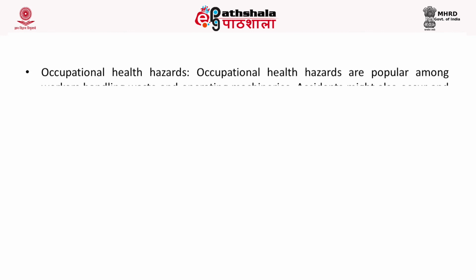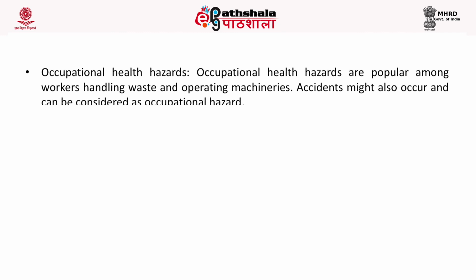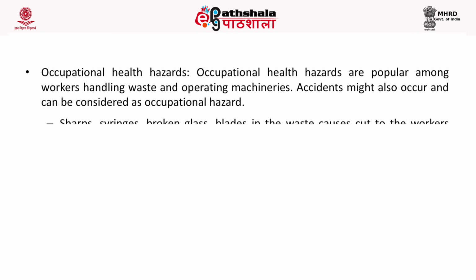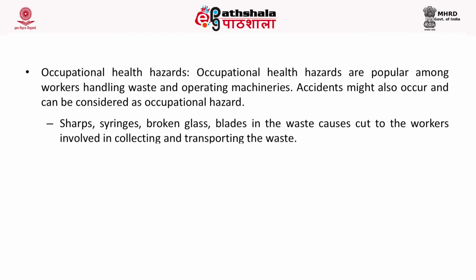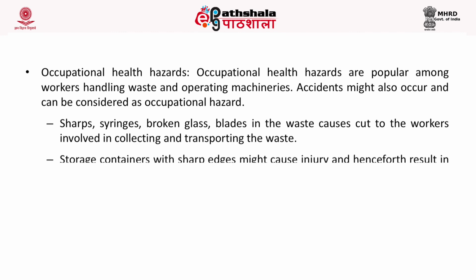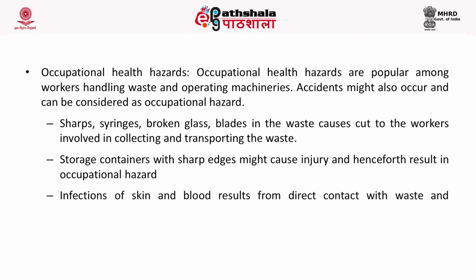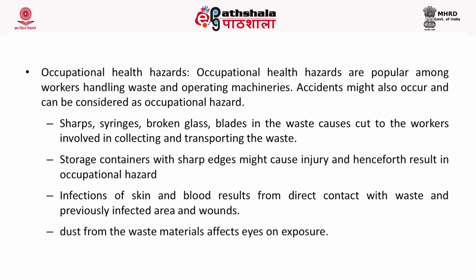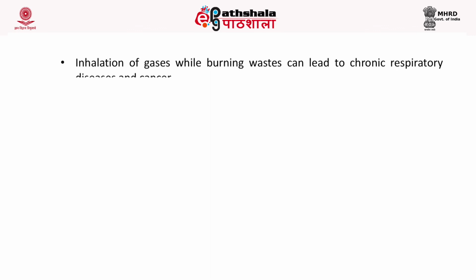As I told you earlier, a lot of occupational health hazards also occur due to waste generation and disposal. Some of them are sharps or syringes, broken glass and blades in the waste, which cause cuts to the workers involved in collecting and transporting the waste. Storage containers which have sharp edges might cause injury and can result in occupational hazard. Infections of skin and blood result from direct contact with waste and previously infected areas and wounds. Dust from the waste material affects your eyes on exposure, and diseases are also spread through animal bites. Inhalation of gases during burning of waste can lead to respiratory diseases and cancer.